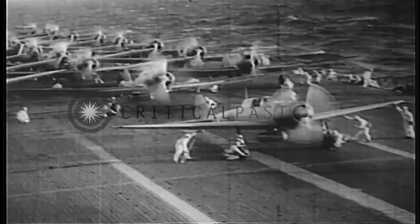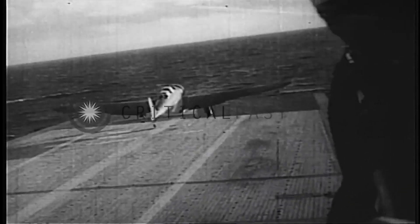By 1943 and 1944, the crown of one of the best fighters in the world was very much snatched away from the Zero by the Americans. They taught their pilots how to take on this aircraft more effectively using boom-and-zoom tactics — not to turn fight with the Zero — as well as introducing more capable aircraft such as the Corsair and the P-38 Lightning, which could outperform the Zero in several areas, especially top speed. The Japanese did try to upgrade the Zero, but the lack of a suitable engine replacement meant it was produced all the way until the end of the war in 1945.